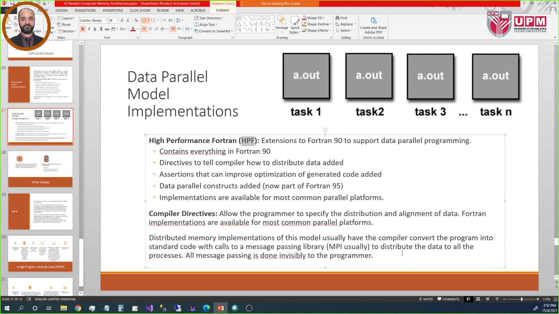Because of this library and the compiler directives, many things are done automatically without interaction from the programmer. The programmer doesn't need to take care of message passing or the conversion of the program into standard code. So it achieves a lot of tasks automatically.